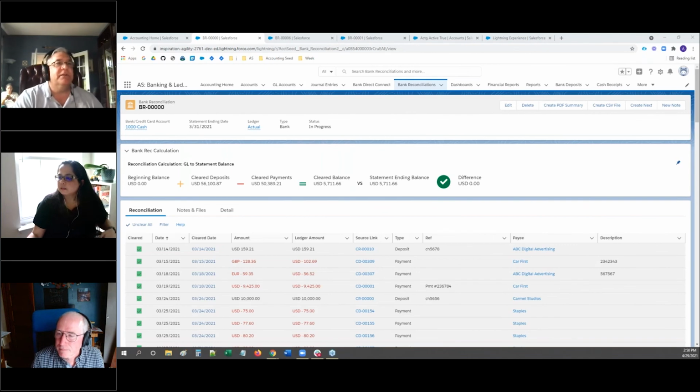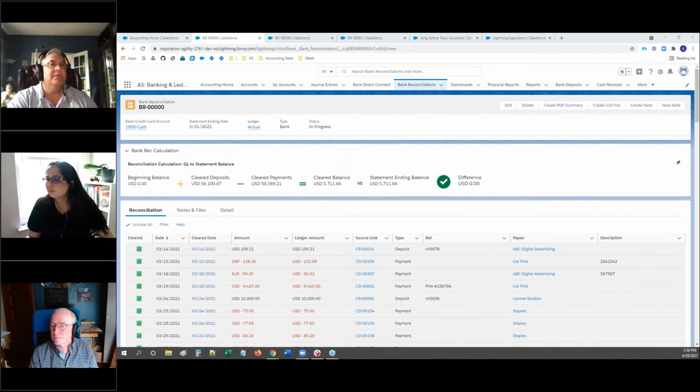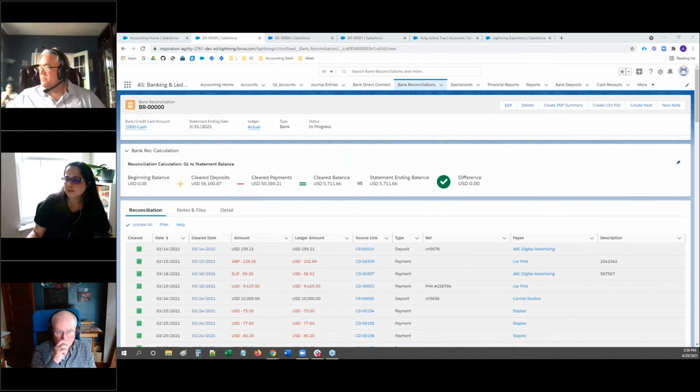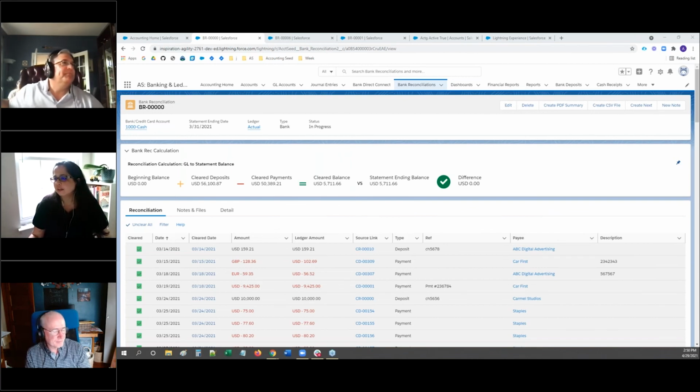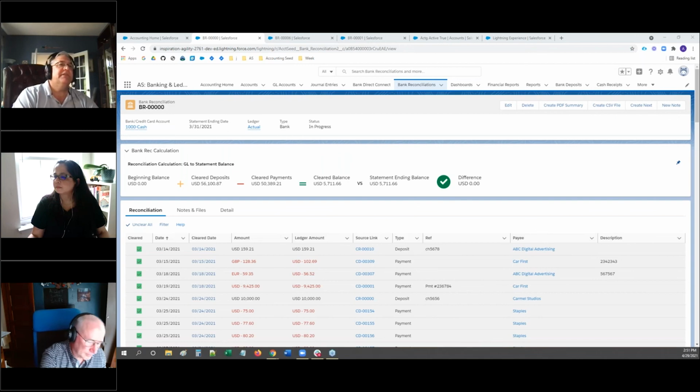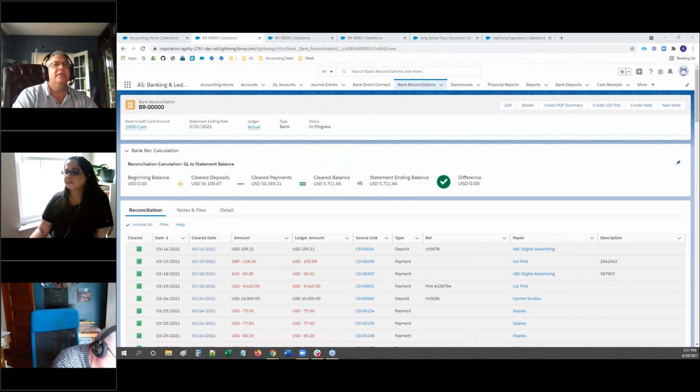Let me see other questions. There's a question here: is there a way to post a group of transactions on the bank rec? We have the bank deposit, on which you can clear all receipts, cash receipts and debit journal entries. We do not have a way to group disbursements yet. If you are running into questions where there is something that you have in Jasmine but you're not seeing it in Kawali, put that into a quick case so that we can take a look at it. That way we know what it is.